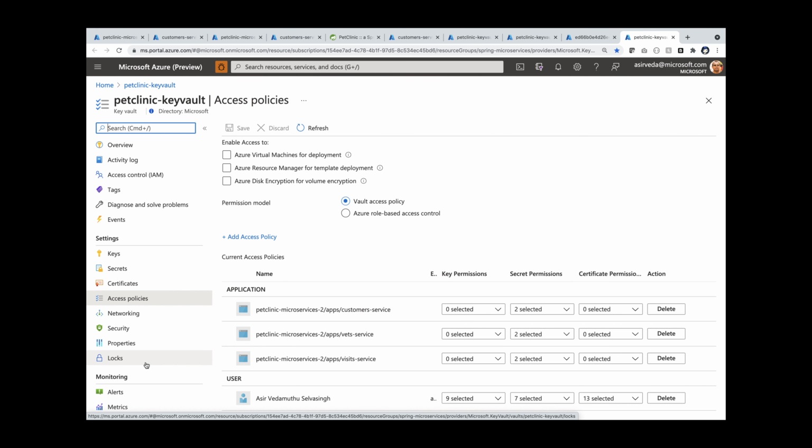After enabling the managed identity for the customer service, I've granted the role-based access to the machine identity of the apps so that they can read the secrets directly from the Key Vault. This way, only the apps know how to load the secrets. No one else knows. That is zero trust in action.